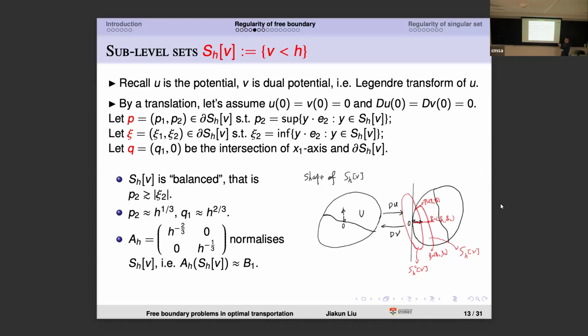So remember, u is a potential function in optimal transport, and we also have the dual potential, coming from the Kantorovich duality formulation, right? You have a u, the gradient of u is the optimal mapping from omega to omega star, then the gradient of v is the reverse, from omega star back to omega. So they are the Legendre transform of each other. Somehow it looks like twins. Once you have information about the function u, then you certainly have information about function v, and vice versa. So in order to study the regularity of function u, we turn the other way and look at the function v, the twin brother.